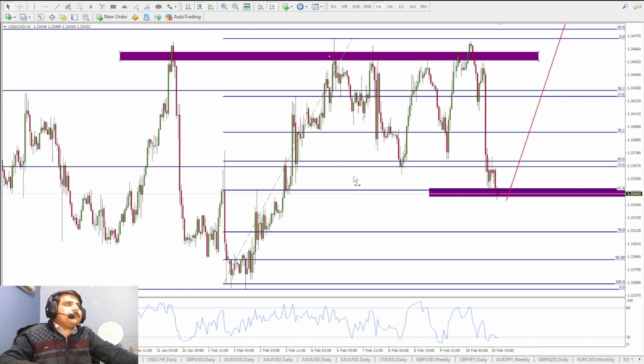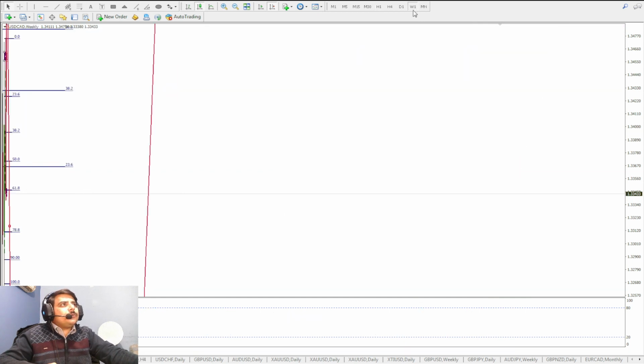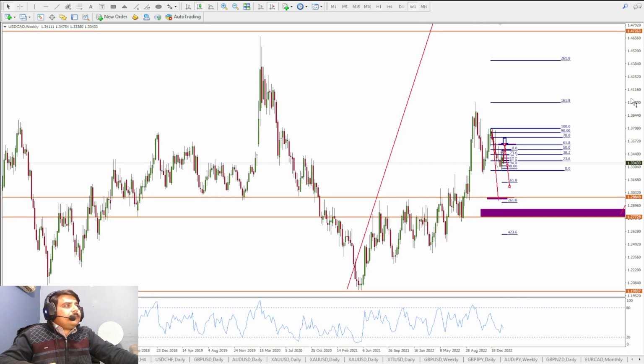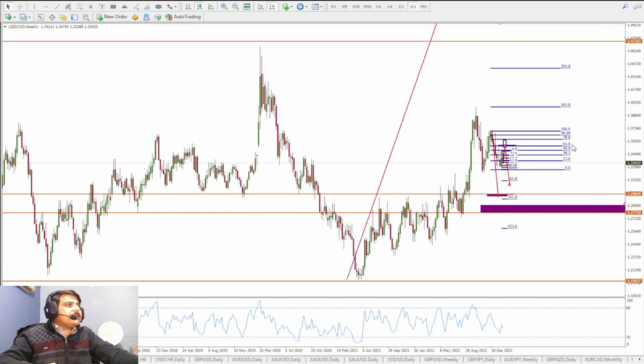On the H1, if we see, market closed very, very bearish, I should say. But let's see on Monday what happens. The long term planning I have is dollar CAD, these legs which I have drawn, is still pointing down towards 1.2984. But then I will be also worried about the gold because technically gold is also showing me a sell trend, a change in trend. So it will be a very interesting story.